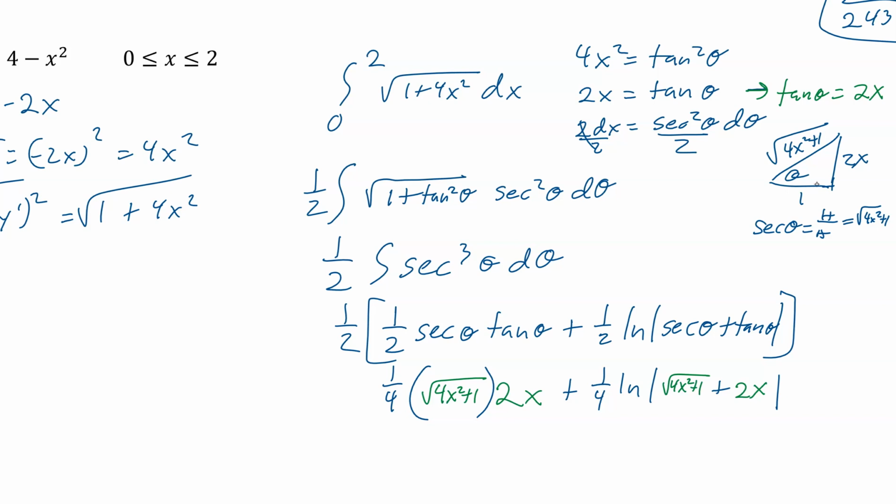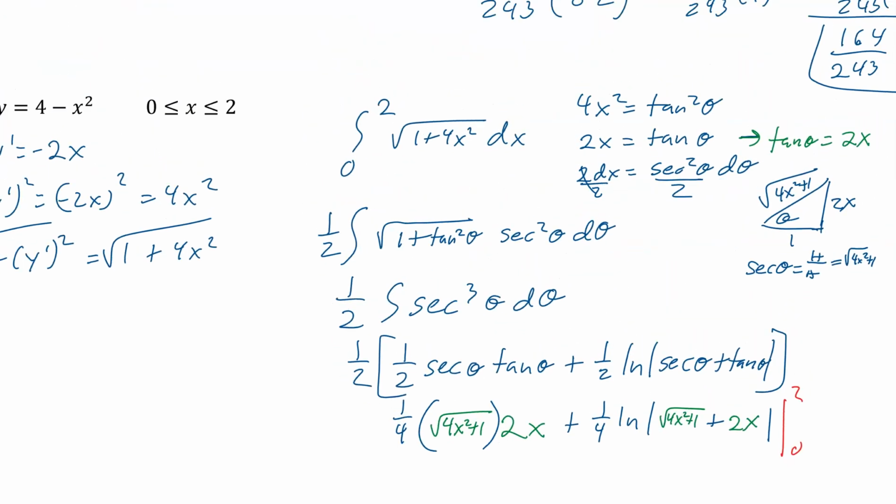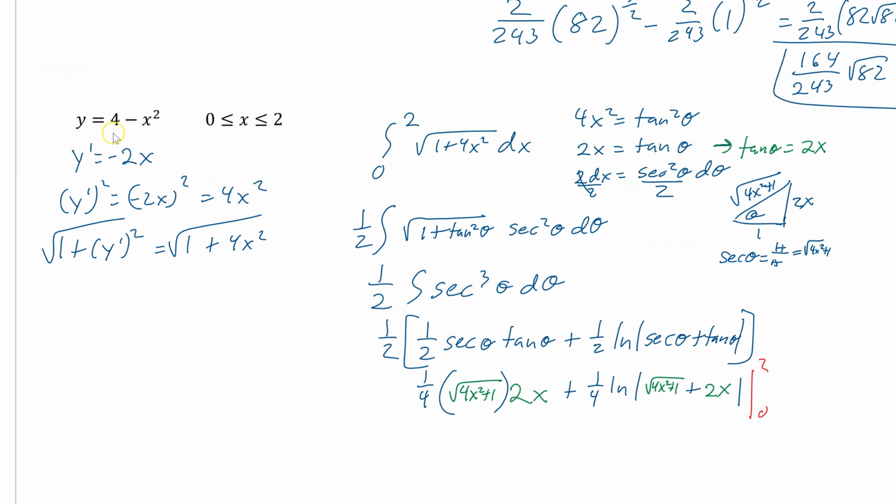Now we can tack on our two points, 2 and 0. Plug them in, we'll find out where we are. The nice thing is you just relax. We already know from this simple work. See, this stuff is not that complicated here. This is where the complication comes in. So once you get this, you're going to get this. This you can plug in the calculator and get an approximate value, and you'll be able to then just match it to this one. And if they match, you know you're right.